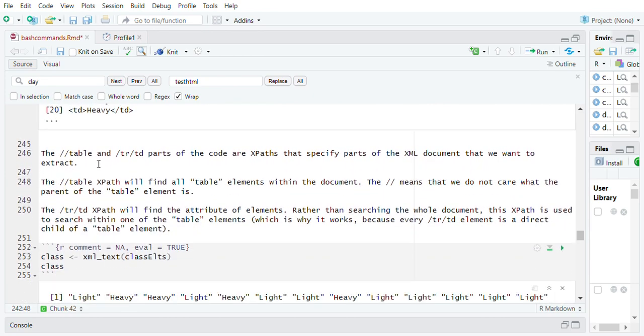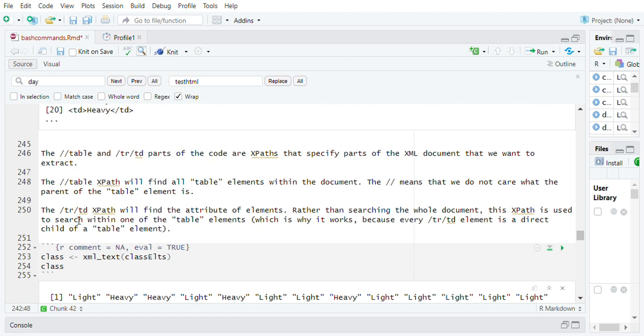The double backslash table, and the backslash tr and backslash td parts of the code are XPaths, that is, they specify parts of the XML document that we want to extract. The double backslash table XPath will find all table elements within the document. The double backslash means that we do not care what the parent of the table element is.